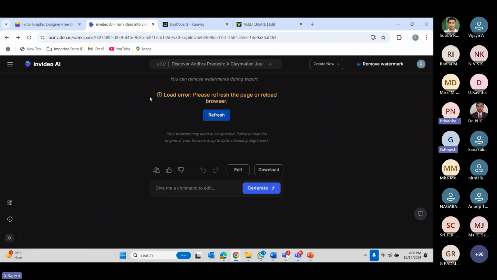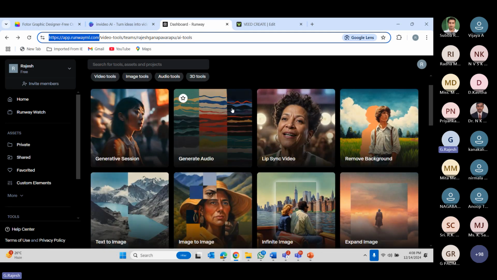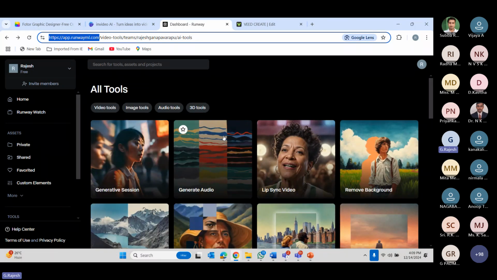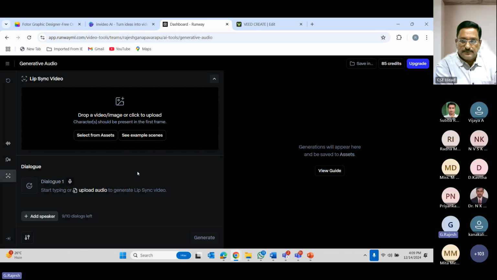So while this image is getting generated, here I have given the URL for this Runway. Here we have multiple options. You give a prompt and generate audio. This is the text to speech, or TTS, what we call. We are very much familiar with this. You give IVR systems a prompt, you tell what to announce and it does that. Most of us are familiar with this. And this is a lip sync video. You can just try this as an example. So you drag and drop one video here, which has an example scene.